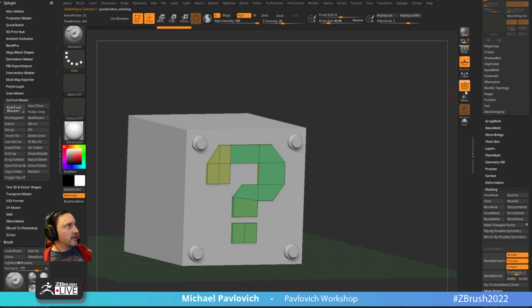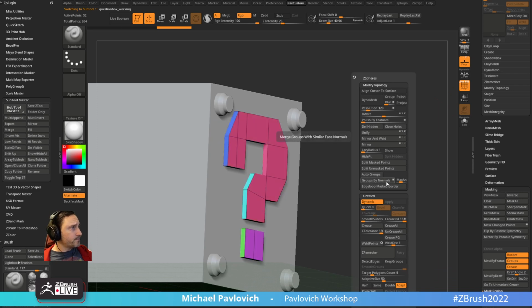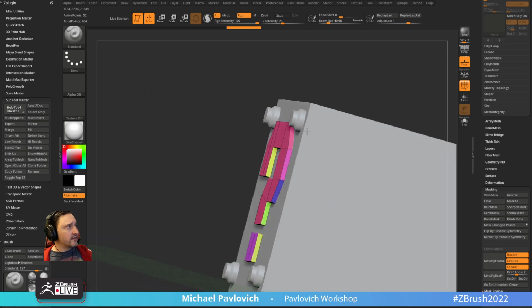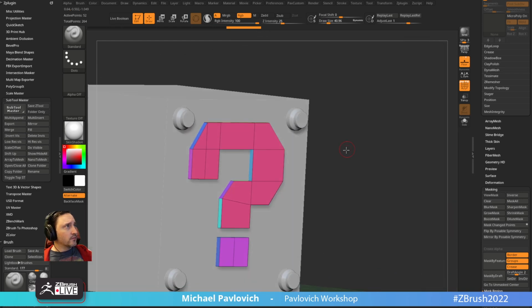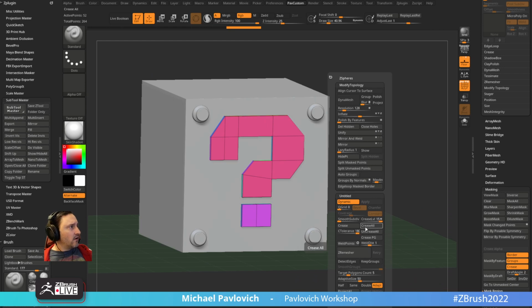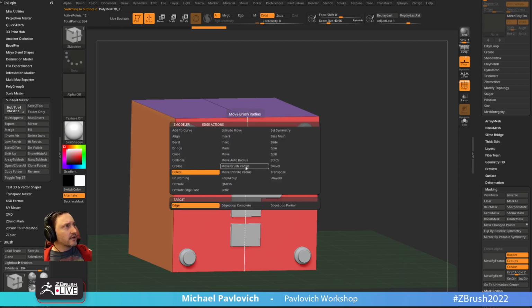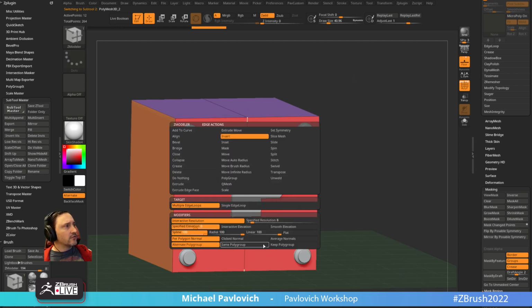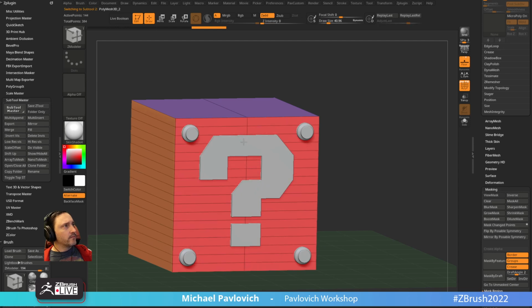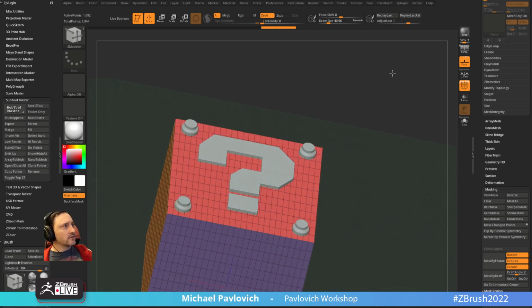And again, if I'm gonna ZRemesh this, I want all my polygroups intact. So I'm gonna go through here, group by normals, drop that max angle down, so we're picking up every single edge change as its own polygroup. That'll come in handy. Let's go to crease all, and I am going to do a smooth subdiv of 2 just to give it more geometry when I do my dynamic subdivision. And let's do insert multiple edge loops, keep polygroup. I'm going to go through here and just give myself some resolution.